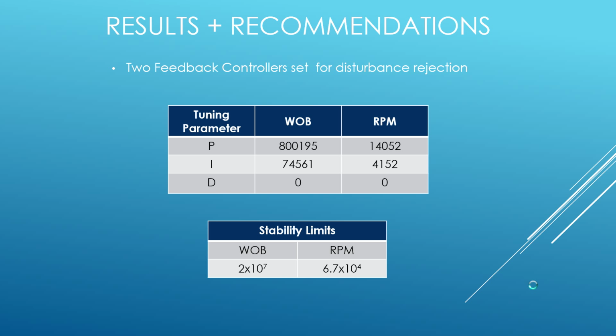In the first table there, you see the parameters that we developed for a PI controller. We noticed that the derivative actually had somewhat of a negative impact, adding that term into our controller, so we decided to withhold it and just do a PI controller. Those were the values that we got for the P and I terms for the weight on bit and the RPM. And as James was talking about, we also developed stability limits. We didn't want it to oscillate so much that it would damage equipment, and we found those limits as demonstrated in table 2.